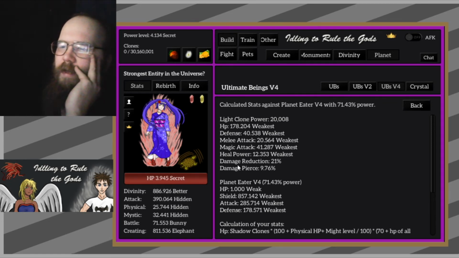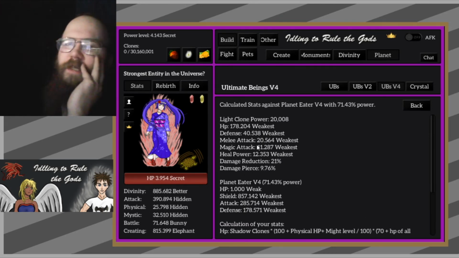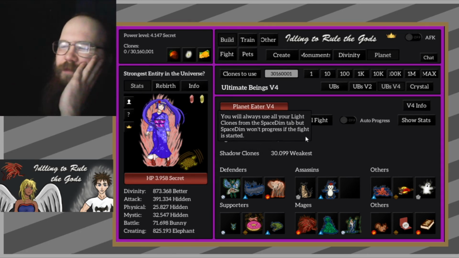I feel like his attack is just going to kind of crush us in one hit. Well, I mean, we got damage reduction. But yeah, our heal power, we're going to get hit. The second time it strikes us, we're probably dead. Two blows and we're done. For some reason, that took 15 minutes to resolve.